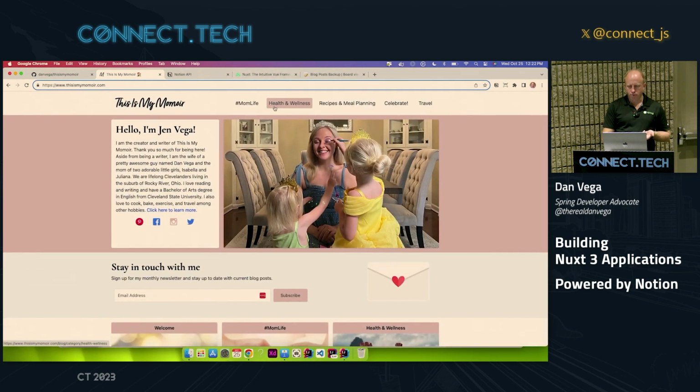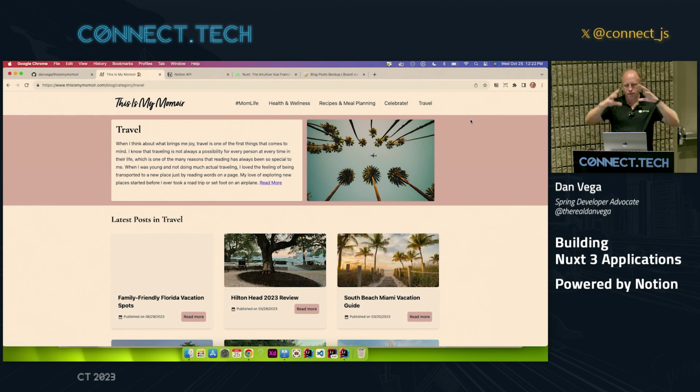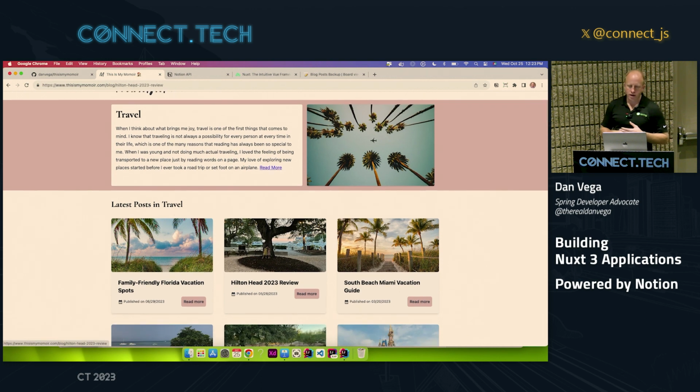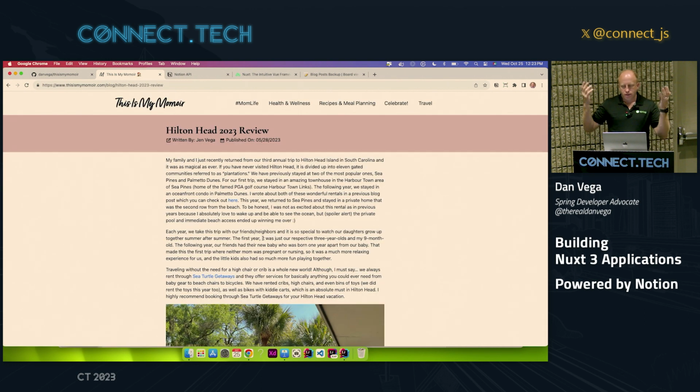If you go into a particular category, like let's go to travel, every category has a header with a cover image. Then I have the latest post. So if we go to Hilton Head, then you can see the content there. Again, I'm not the greatest designer, so this is the best I could come up with. But this is using Tailwind underneath the hood too. There's a nice Tailwind module for Nuxt 3. You just install it. It gives you everything out of the box, and you're up and running. There's no configuring, but you can always override some things to extend Tailwind.